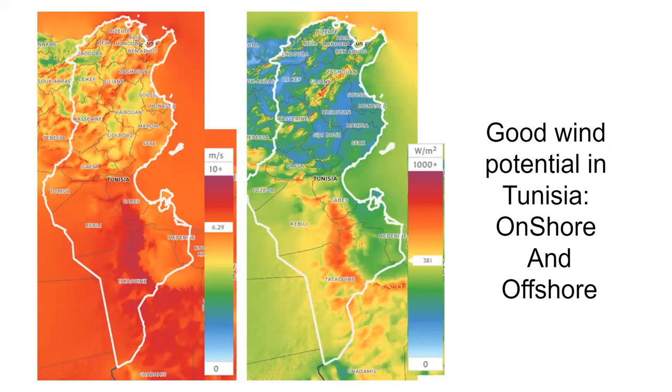Wind energy is one of the most important components of the green transition in Tunisia, and it has been given a lot of attention since 2000. Tunisia has good wind energy conditions, and wind power density in the north and southeastern regions is ranging between 820 Watt per meter and 774 Watt per meter respectively. Very good wind sites are found in the north coast, as you can see in the figure on the left side, as well as in the center and in the southern region of the country.